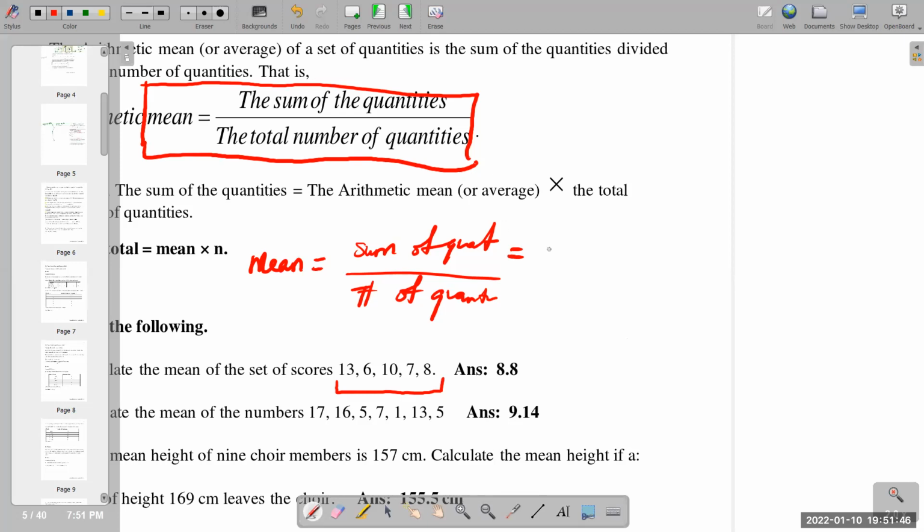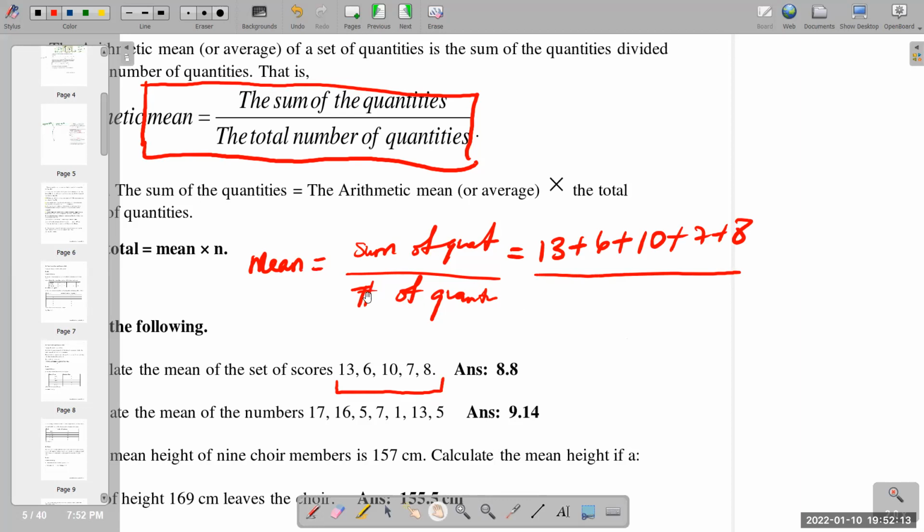So you're going to write out 13, and please write it out. Show CXC that you know what you're doing. Don't just put it in your calculators and write down the answer. Show them you know exactly what you're supposed to do. And what you're supposed to do is add the numbers given. So that's 13 plus 6 plus 10 plus 7 plus 8. Somebody talk to me. Add that up for me, please.